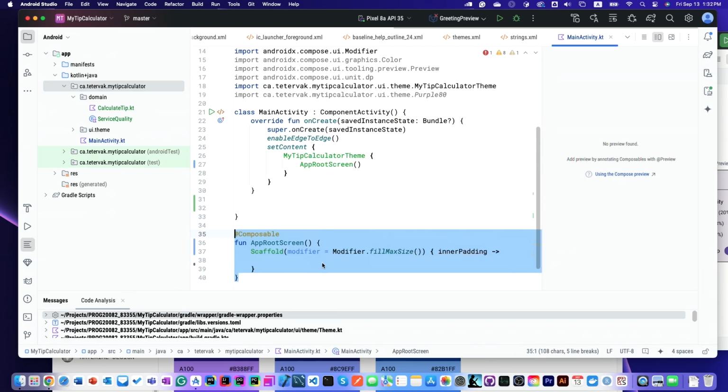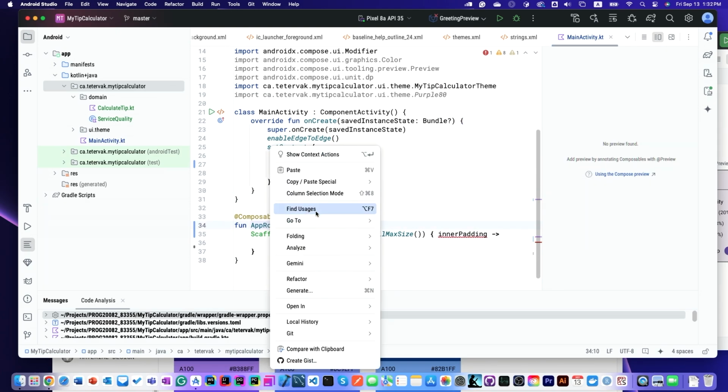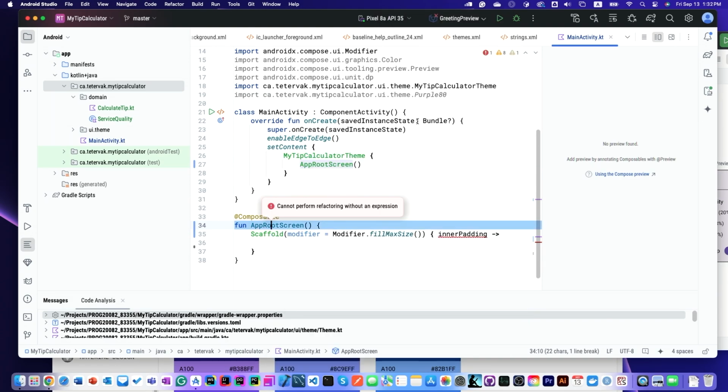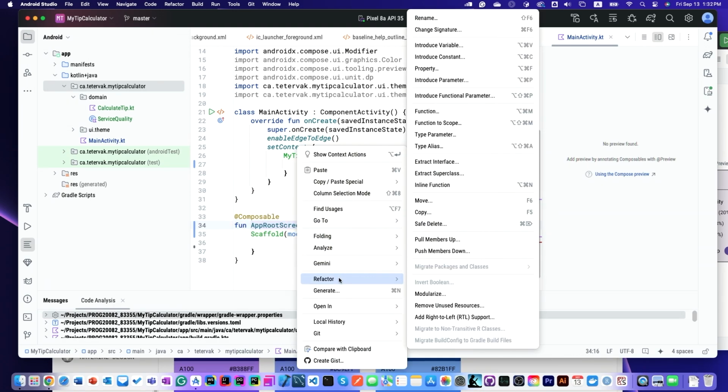Just copy paste. Okay, right click on it and say refactor, function to scope. Cannot perform refactoring without an expression. No. Maybe it's not function to scope. Let's find another refactor.